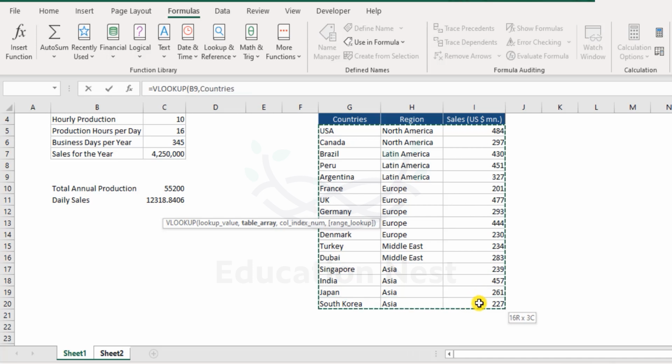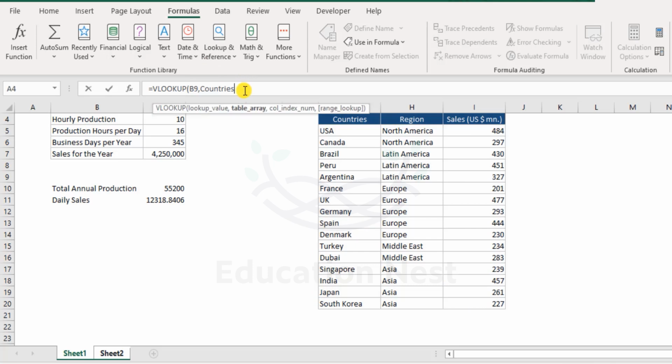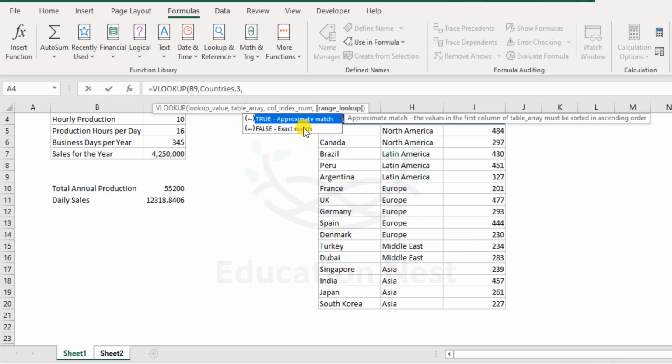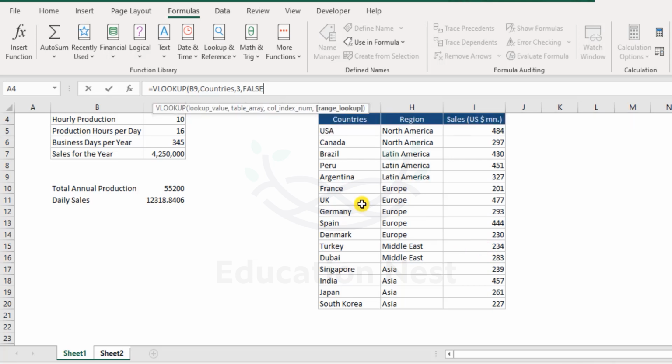But if I select the entire range, it's a name in place now, countries, comma, column index number. Now, in case Singapore is located in the first column, I would like the corresponding sales, which is in the third column, to be populated. And then I want an exact match. I don't want an approximate match.